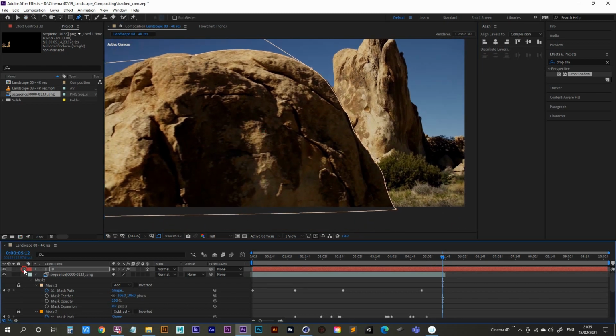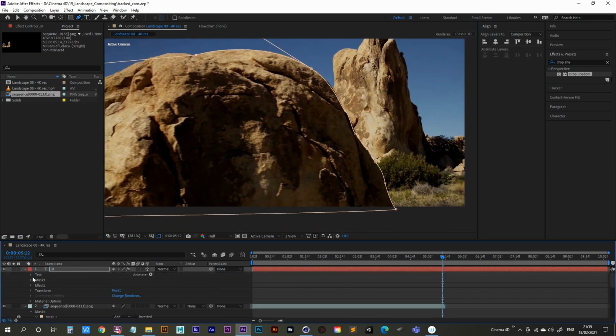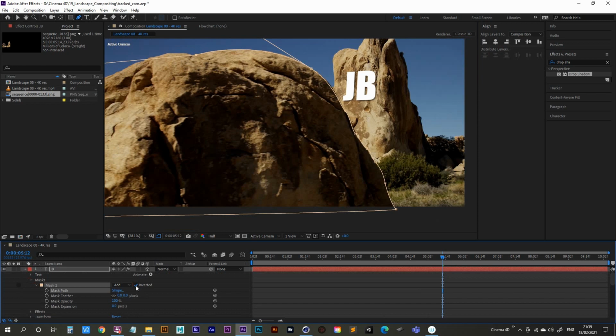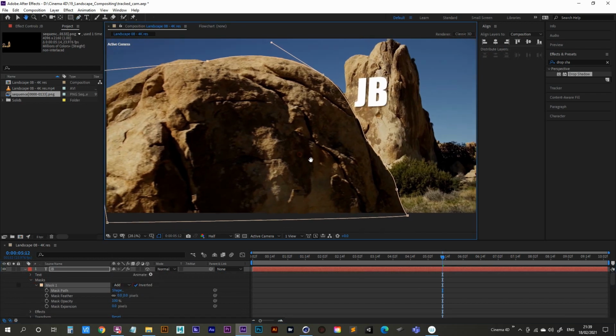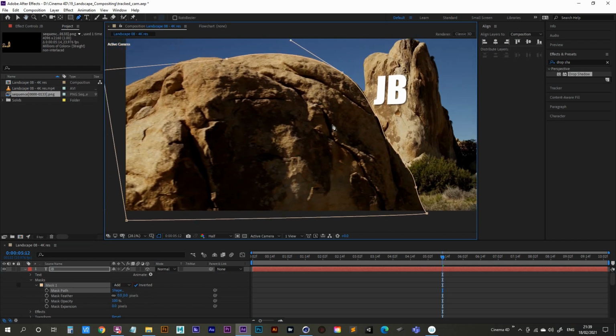Let's unravel the JB text logo and unravel masks and mask 1. Set this to be inverted, I think we'll do it. And then if we grab an anchor point, we should be masking out that JB as we are.